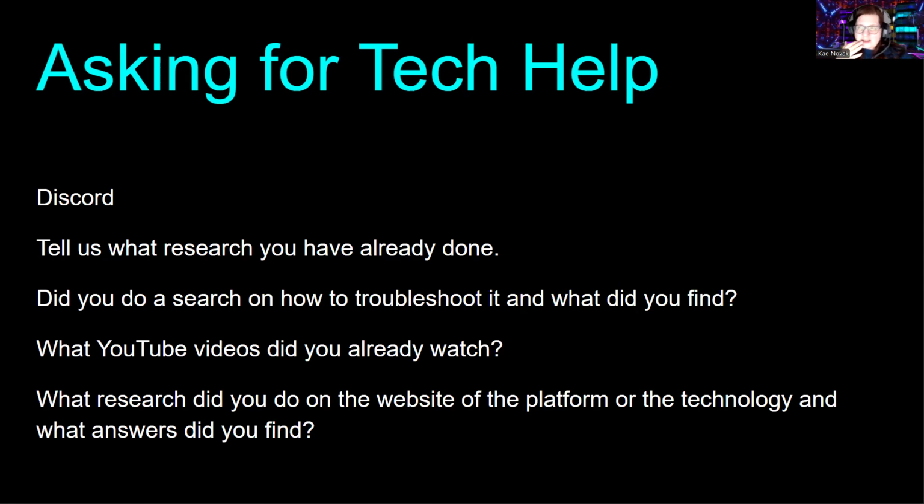Otherwise, if you just say, hey, I want to know how to do this, we don't know all the circumstances about it. We don't know what you've tried. We don't know anything about your computer. We don't know if you switched browsers, or tried it on another browser. So what we'll have you do is some research on your own, and then ask for the help.